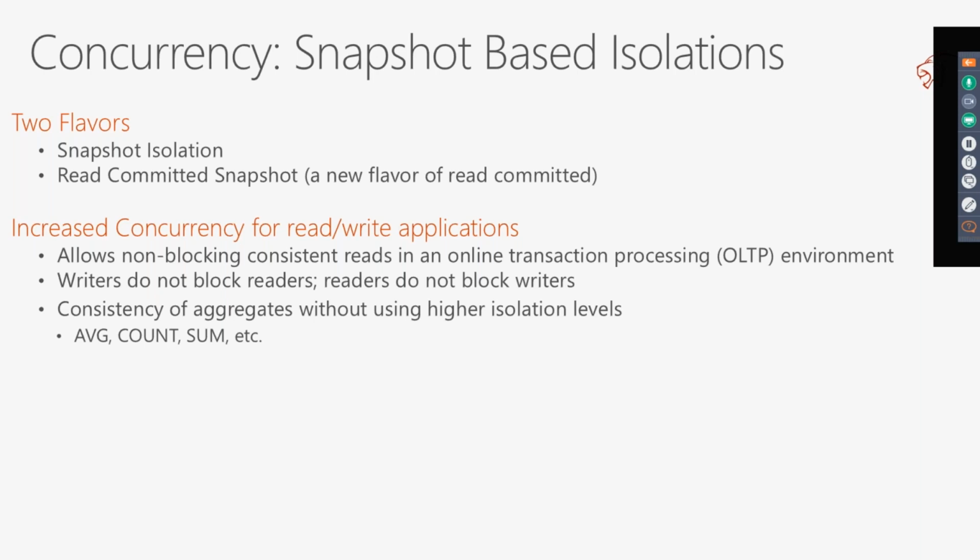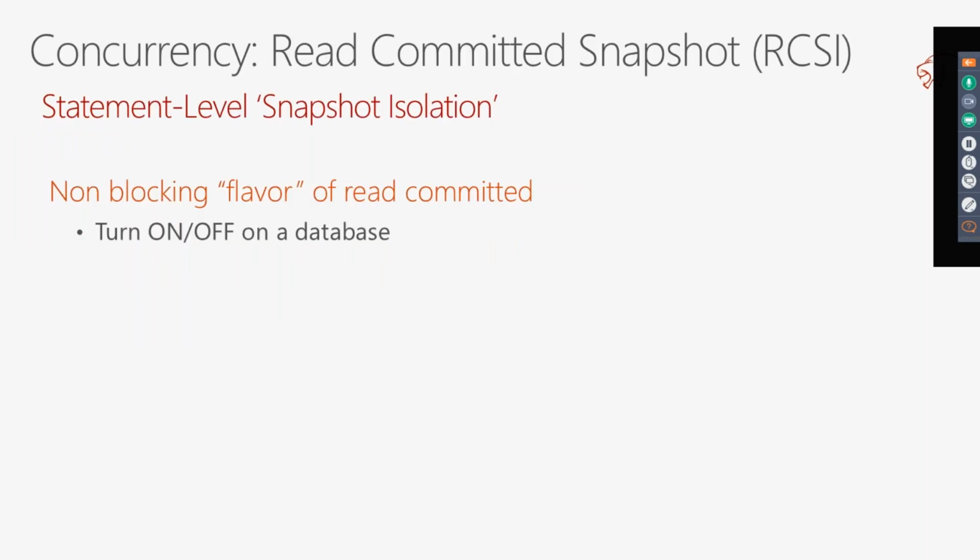Many customers say, I'm getting a lot of blocking, and in many cases your CPU is running at 20% because everything is getting blocked. What we tell customers is to try RCSI, read committed snapshot, on your database, and suddenly they see the blocking is gone and their CPU can go to 50 to 60, whatever higher number, and they get better throughput. Very important point.